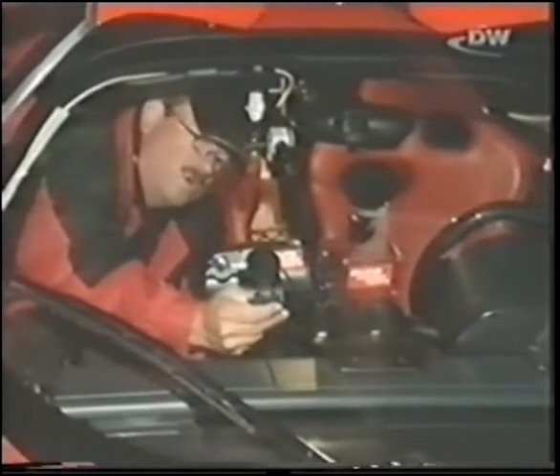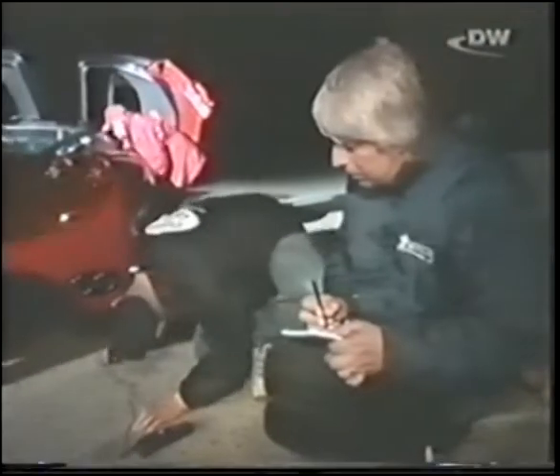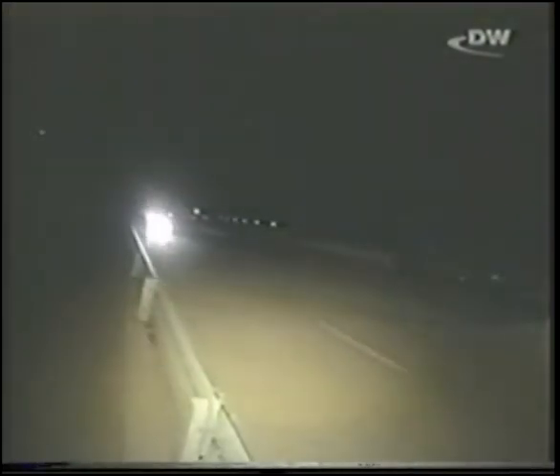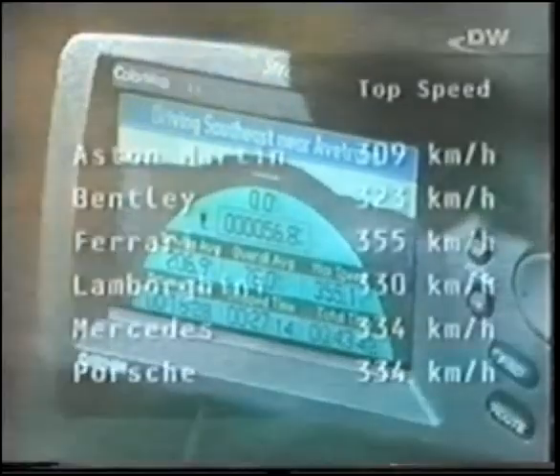In the wee hours of the morning, the test favourite appears on the scene. The Enzo Ferrari is fitted with the instruments to measure its first lap — before and after each trial they check the temperature of the tyres. Following a warm-up lap, the test team from Ferrari pushes the car to the limit. The Enzo is faster than 350 — at least that's what they claim at Maranello, and the speedometer needle seems to confirm it. The GPS data show that with a speed of 355.1 km/h, the Enzo is the fastest super sports car in this comparison.